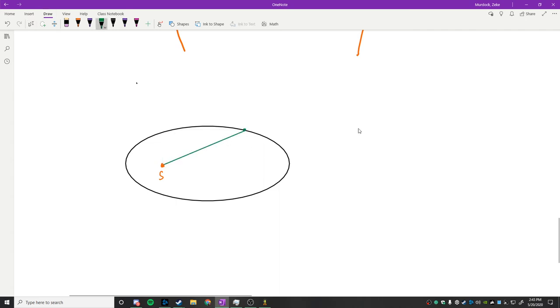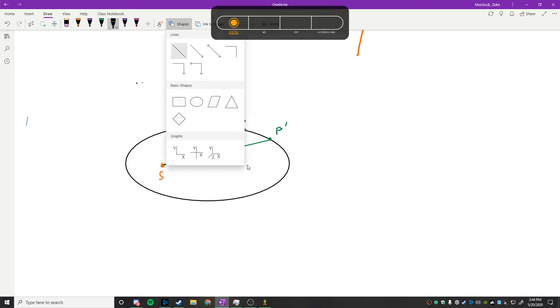We said that as the planet moves to another location, like for example here, if I again draw another line between those two and find the area that's swept out, we learned that this area in here was a constant in terms of time, meaning that the line drawn between the sun and the planet sweeps out equal areas in equal times, right? Now, what I'd like to do is describe how this works in terms of, so shapes, arrow, there we go.